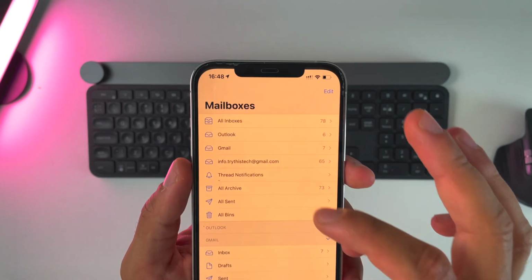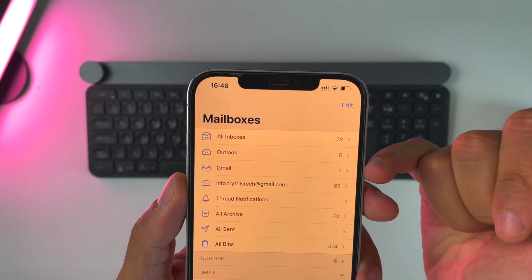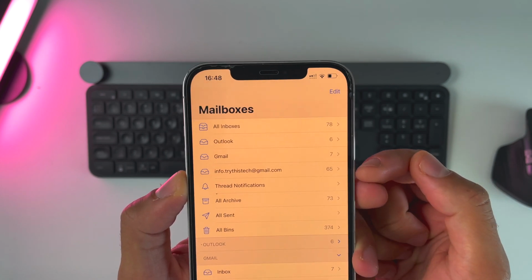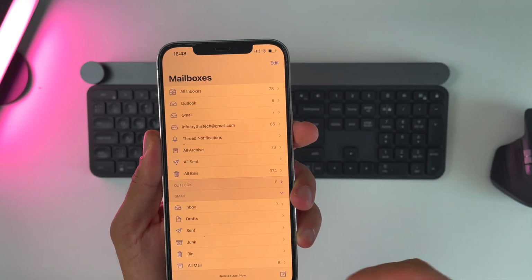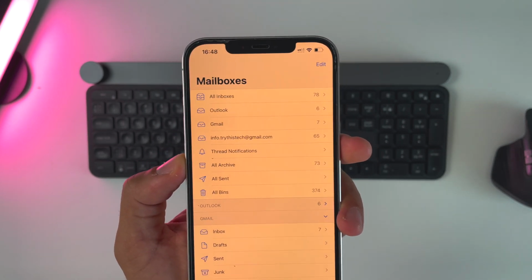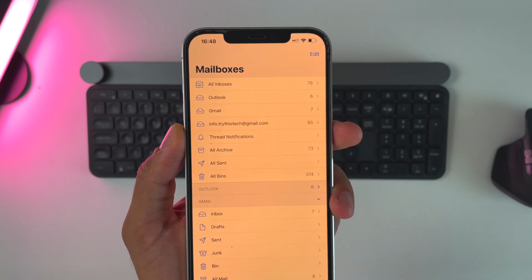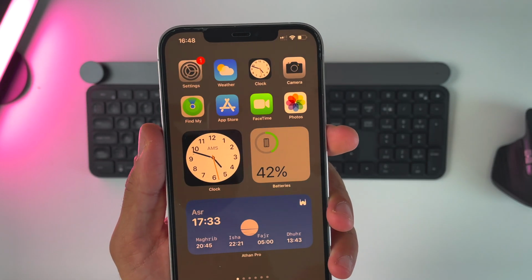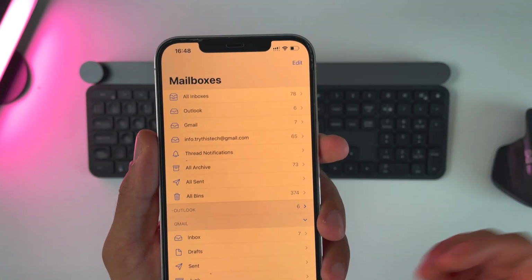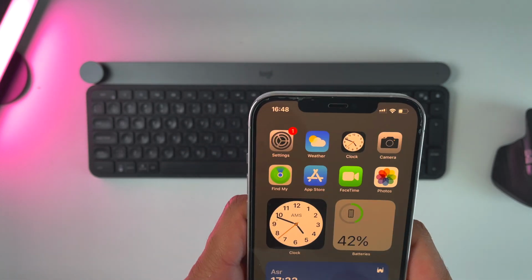So let's check that out. And as you see, I've here my Outlook, my Gmail, and also this extra Gmail account I've just added to the Apple Mail, which is actually very handy. I like to have all the things in one place. So if I go and check my email, I'll just go and open Apple Mail, and all those emails are just sitting there waiting for me to open them up. So that's the second hack I wanted to talk about.